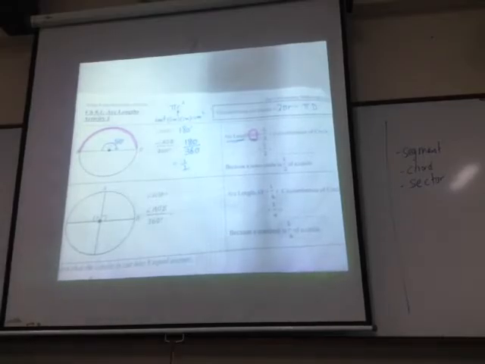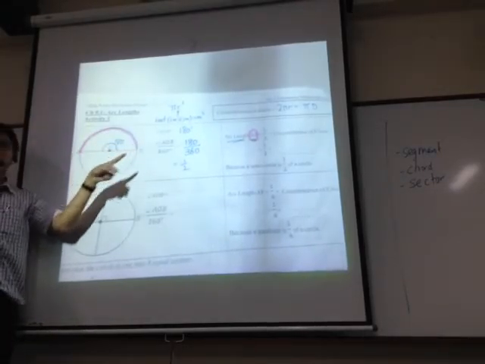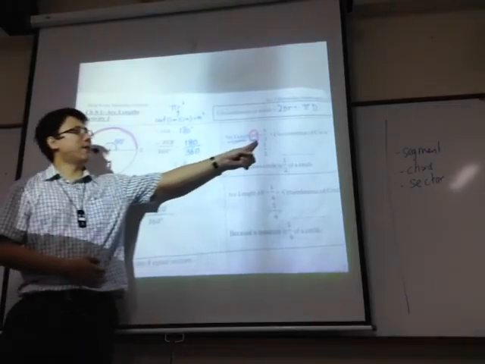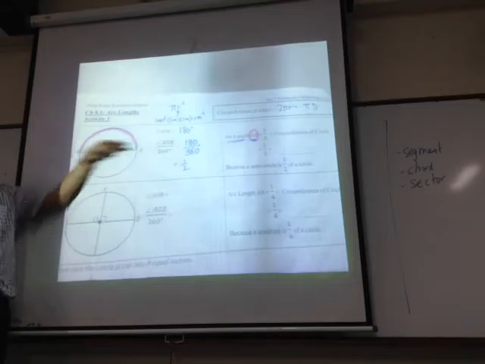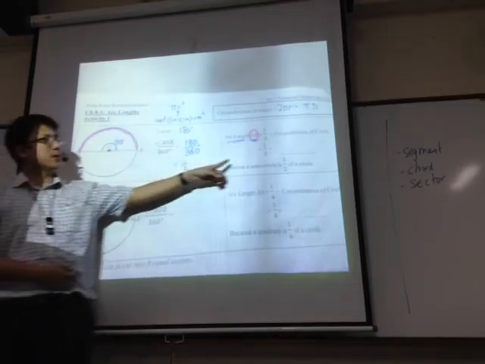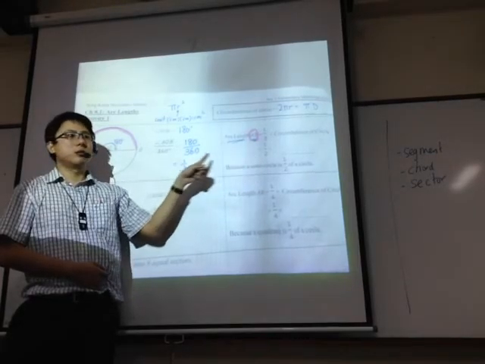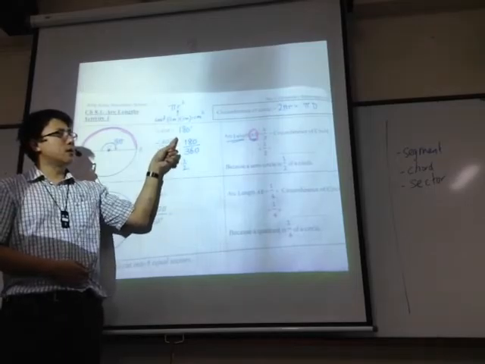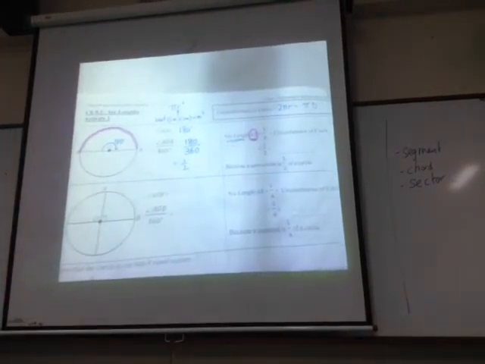So go on. Now, how do I find this special arc? How do I find the length? Can I use a ruler to measure? Do you think there's a formula? So it says half times the circumference. Does it make sense? Circumference is the whole thing. Since this is half of it, I'll take half. But can you tell me where the half comes from? The angle, right? Angle of 180 over 360. So fill in the blank here quickly. What is the answer here?